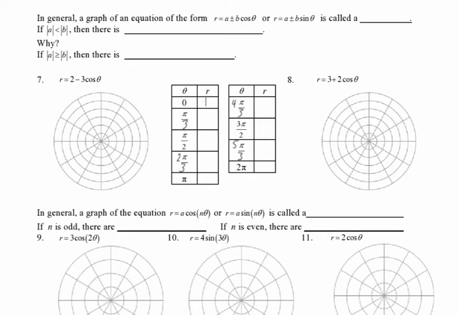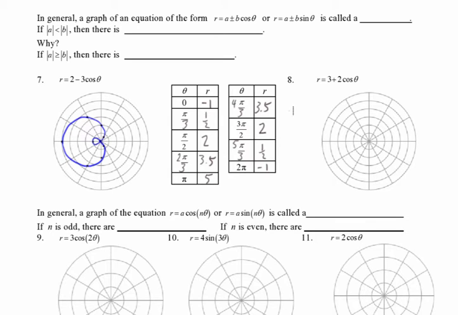So you plug in 0, you get 2 minus 3, so you get negative 1. Pi over 3 will give us 1/2. And then at pi, gives us 2. 2 pi over 3, it's going to be adding this time, 3.5. We'll add it again. This is by our symmetry. This will also give us 3.5. And then 2. And then 5 pi over 3 is going to be the same as pi over 3, so 1/2. 2 pi is the same as 0. So let's go ahead and plot those points and try to make a nice smooth curve with it. All right, and then we have this lovely graph.